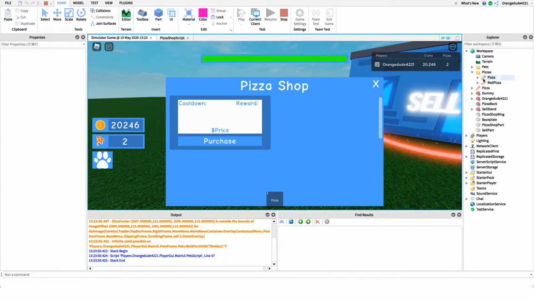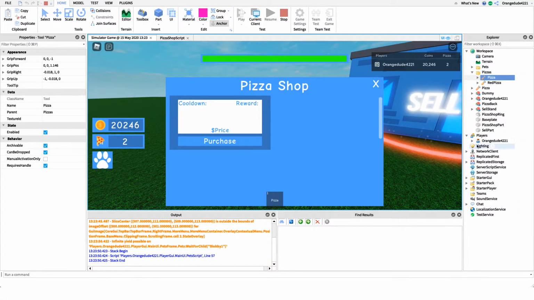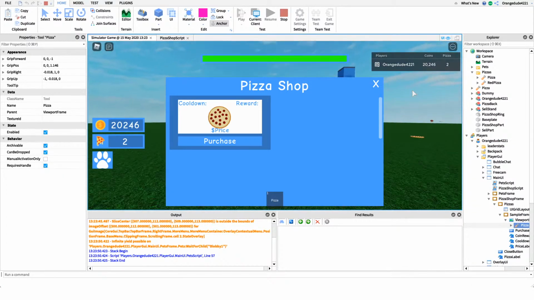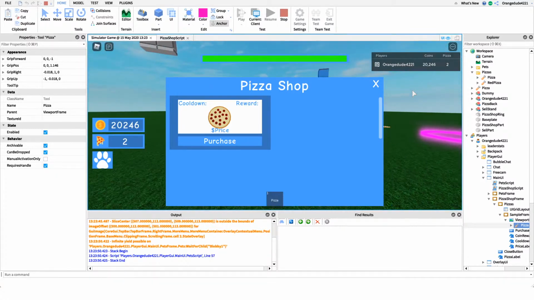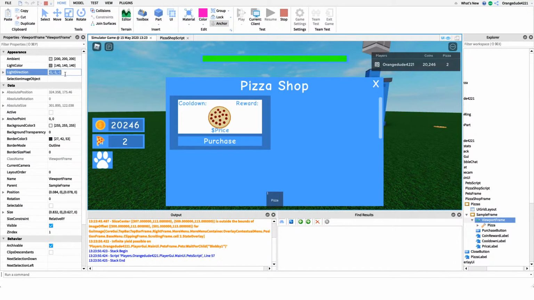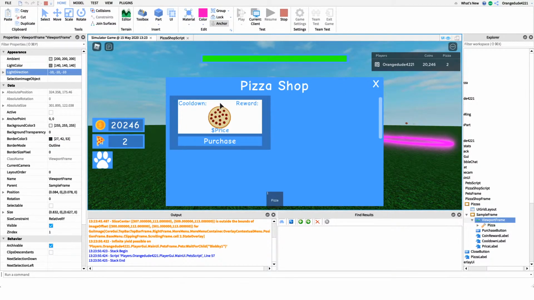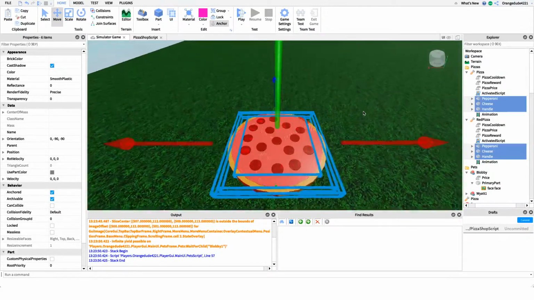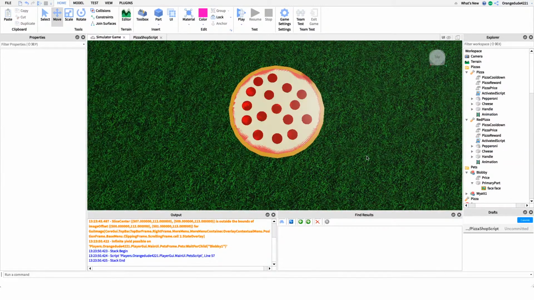Let's see. So if we grab the pizza, very cool, awesome. And we go under here to the main UI. We go to the pets. We don't want pets, we want pizza shop. I'm just going to throw this under the viewport. I don't know if that works well. We can change the light direction on the viewport frame. I don't know if you guys knew that. If we change it to certain numbers, we can make it look better. I think we might want a bit more space up top. Yeah, let's see if we can do that. So this is where we're at right now. Now we have a bit more space up top. Let's see how this winds up working out.